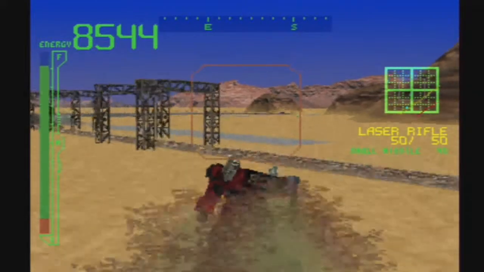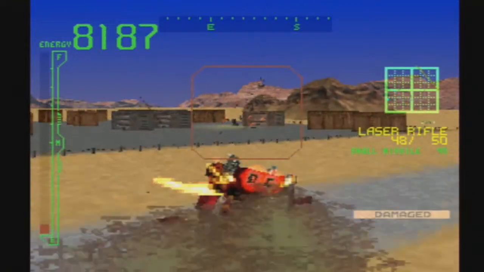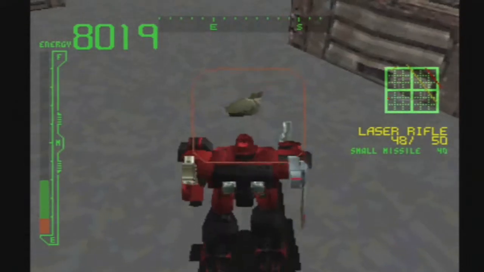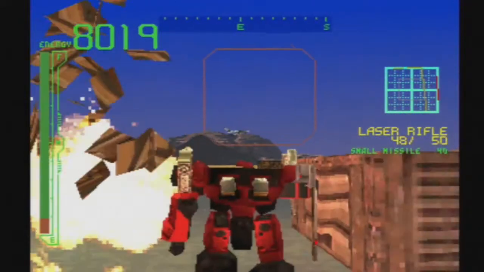Alright, the hidden part is all the way over here, right where these boxes are at. It's right underneath this box. It is a hidden AC head. AC head obtained. Now we have to deal with these planes for the time being.